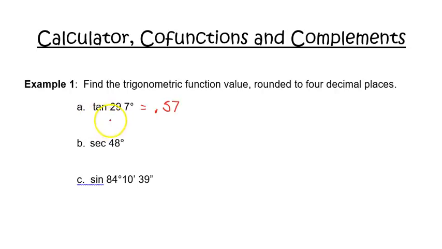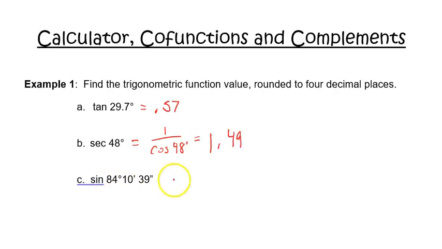So you have the sine, cosine, and tangent that you could just type in. Now, B is secant. We don't have a secant button. We don't have secant, cosecant, or cotangent. That is why we learned those reciprocal functions. Secant is 1 over the cosine. So we are going to need to type in 1 over the cosine of 48. So when you do that, 1 divide cosine 48, you should get 1.49.